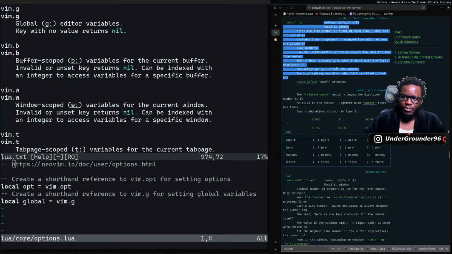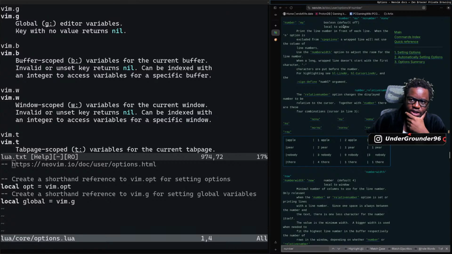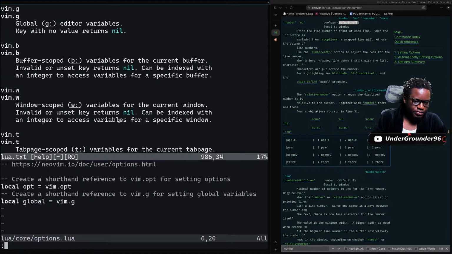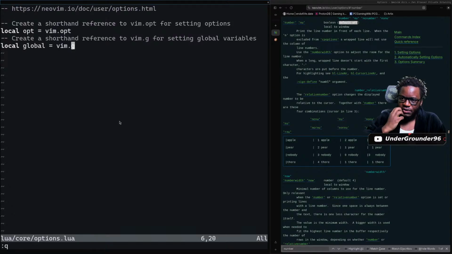and then it's gonna tell you what exactly this does. My idea is we don't change something that is already default from one version to another. It could be turned on or changed because Neovim is a little bit more progressive when it comes to this, while Vim tends to be a little bit more static. So from time to time, check if that configuration is already on, so you can remove it from here. So that's what we're going to do. So we're going to be using mainly the OPT. That's because OPT refers to the options that we're going to be using here. But G, there's some particular settings that cannot be set with OPT. So that's pretty much the difference.